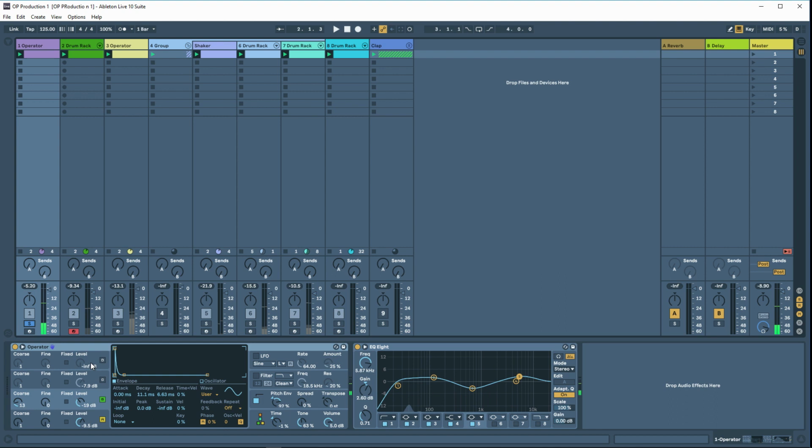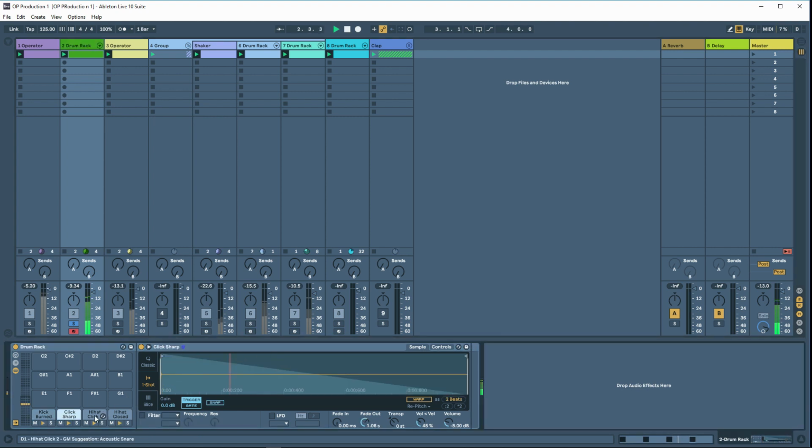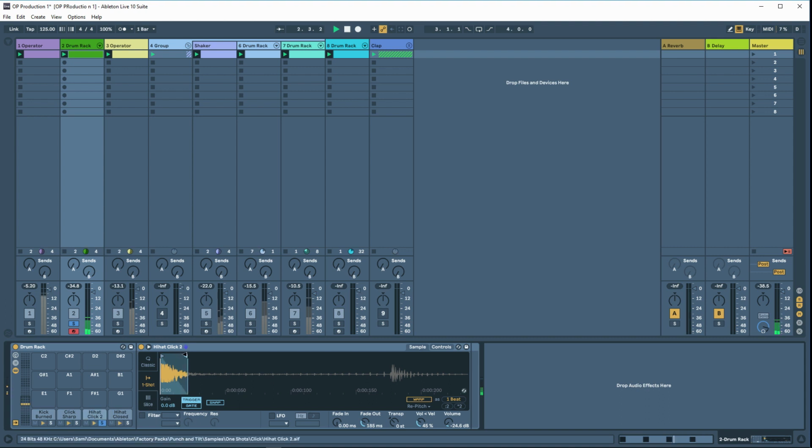And I've gone for something a lot more punchy. And then I came in here and added a bunch of samples that I was able to find in the Ableton packs. So this is a kick here, a little click, a hi-hat, which arguably is not really doing anything.